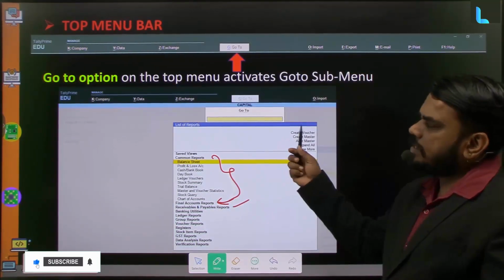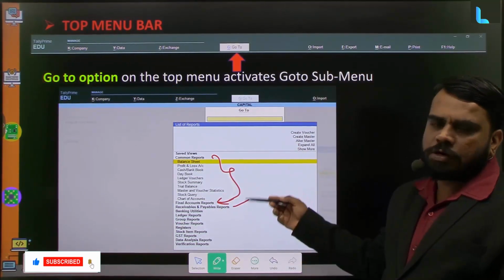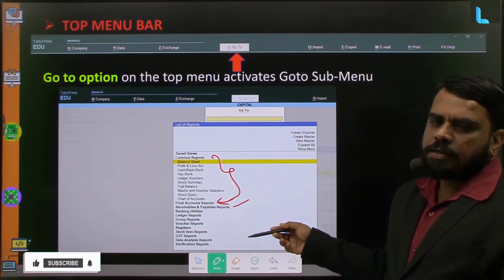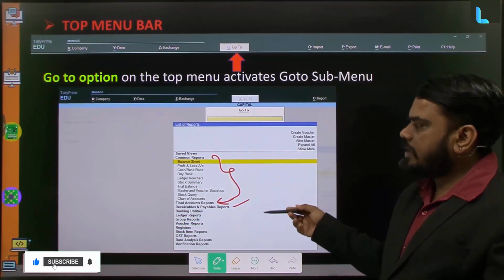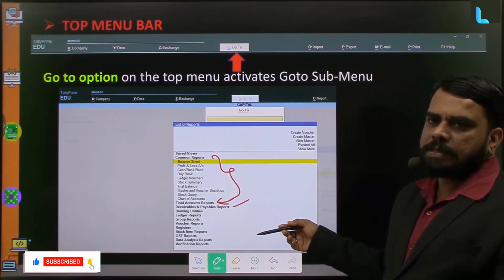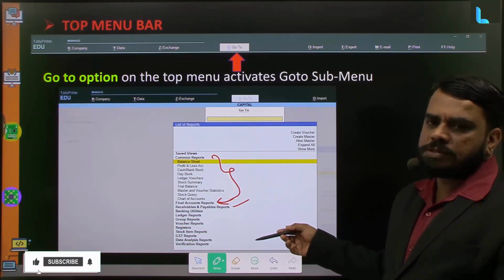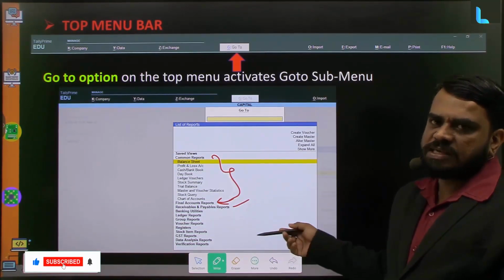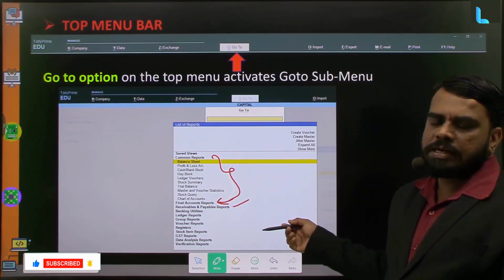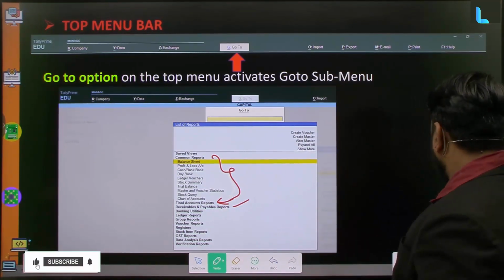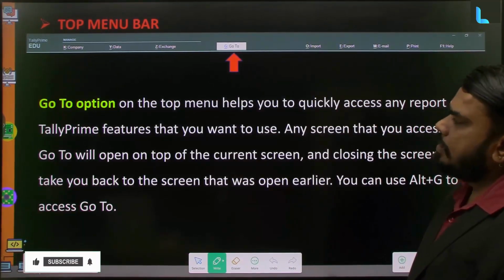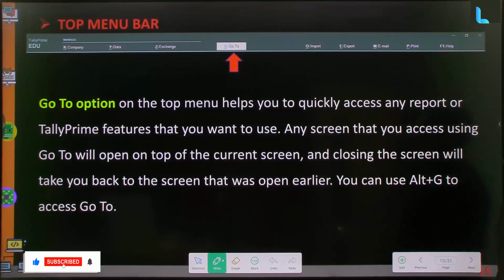Once you access that, it will open on top of the current screen, whatever screen you are in at the moment. Once you close the particular screen which you have opened using the go to option, you will come back to the previous original screen where you were earlier working. So let us continue. The go to option, as I said, is one of the options available in the top menu bar.